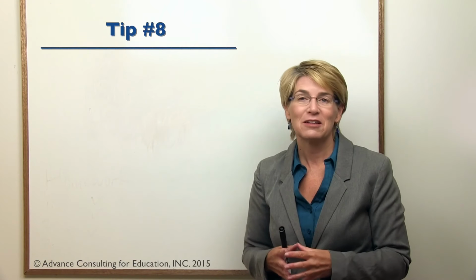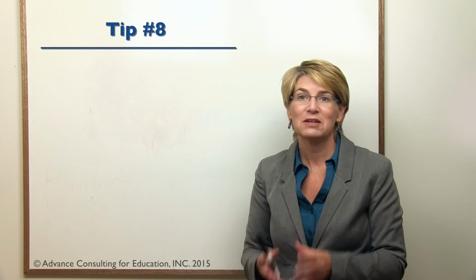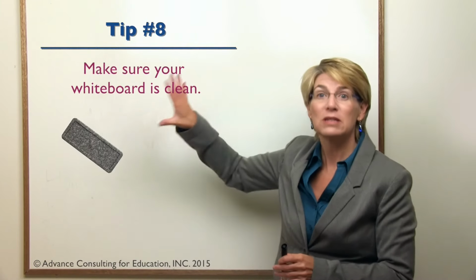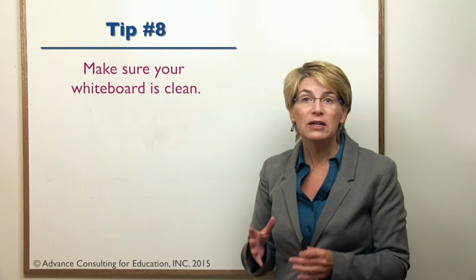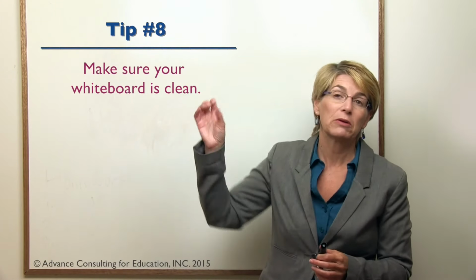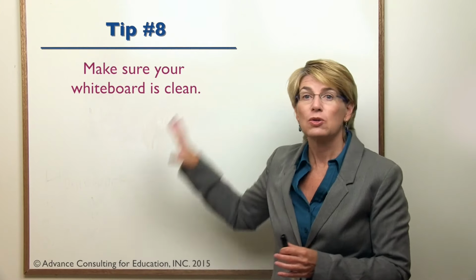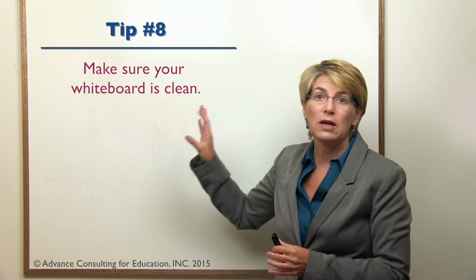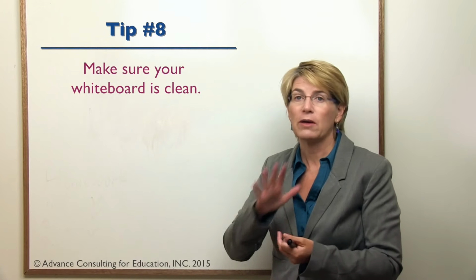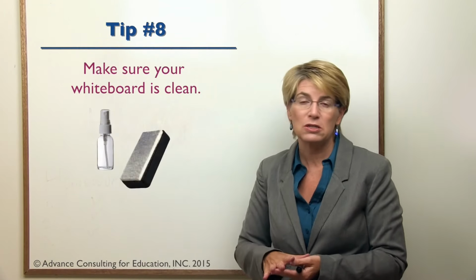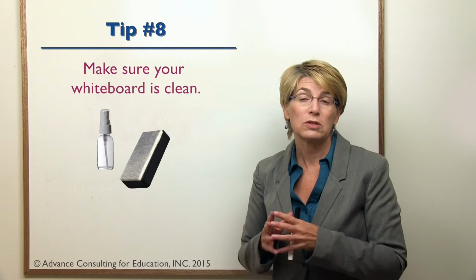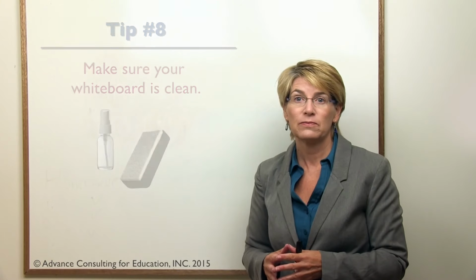The next tip may sound a little bit obvious, but you'd be surprised how many teachers unfortunately get caught in this situation. Make sure your whiteboard is clean. Unfortunately, an unclean whiteboard simply means that the colors that you're writing on there don't jump out and students actually can't see them. So make sure that your whiteboard is clean. If you don't have a cleaning staff in your program, make sure you've got yourself things to keep your whiteboard clean. There's sprays that you can use, obviously a whiteboard eraser and so on. So make sure your board is clean at the start of every class.